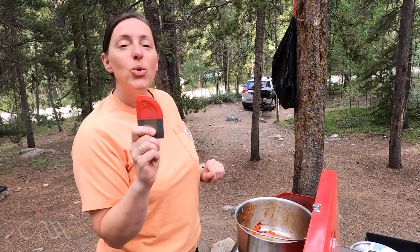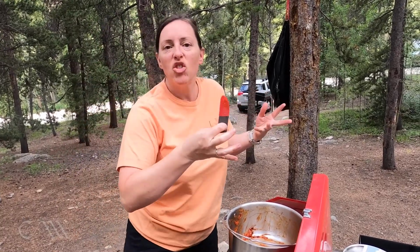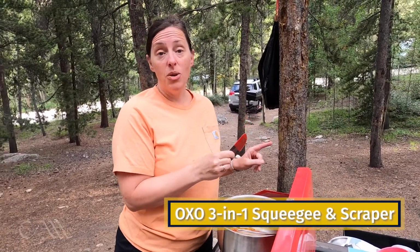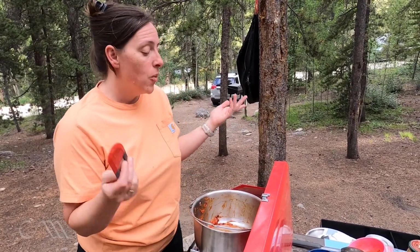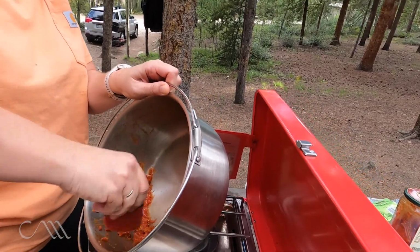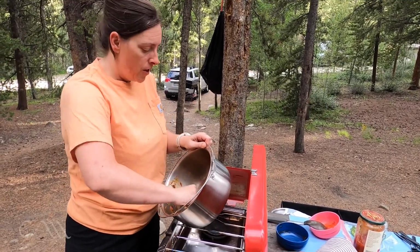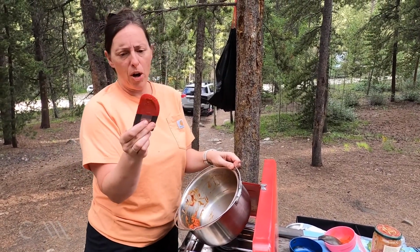Okay, so one of the really great tools that comes with the OXO camping outdoor cooking utensil kit, I don't know the official name, is this scraper. And we actually have hijacked it from our camping kit and use it in our real kitchen because it is that good. So basically you've been washing your camp dishes wrong this whole time, wiping out your dishes with paper towels. With this thing, you can just take the sides of the scraper and you can scrape all the gunk off of your dishes, so that when you do use a paper towel, you don't have to use 15, you can just use 1. So it's a total game changer. Definitely invest in one for your camp kitchen and also for your normal kitchen. The OXO Scraper Extraordinaire.